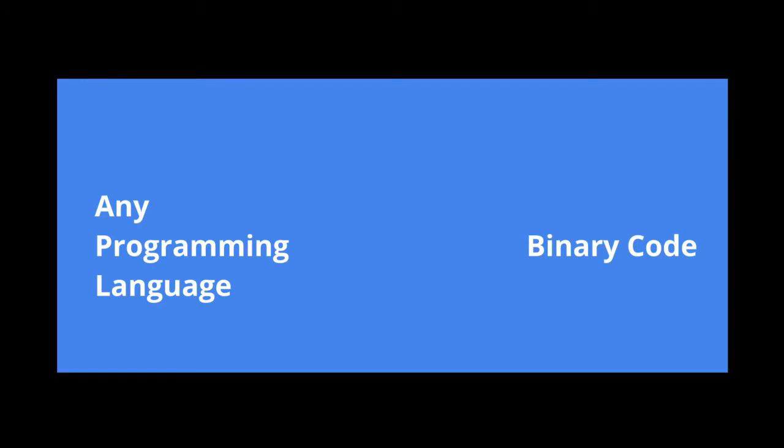Repl is going to take any programming language that we type in, such as Java, and convert it into binary code once we click the button to run our code. All right, so then once we do this, the computer will understand what we're doing. This process is actually called compiling. Translating any programming language into binary code is called compiling. And this is why we need an IDE, because an IDE allows us to write our code, run our code, and test our code.